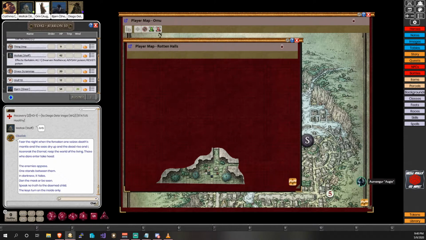Those who dare enter, take heed. The enemies oppose. Yeah, the bad guys don't want us to do whatever we've got to do. One stands between them. Maybe Raznisi, I don't know. In darkness it hides. So the soulmonger thing, whatever it is, in darkness, so that makes sense.